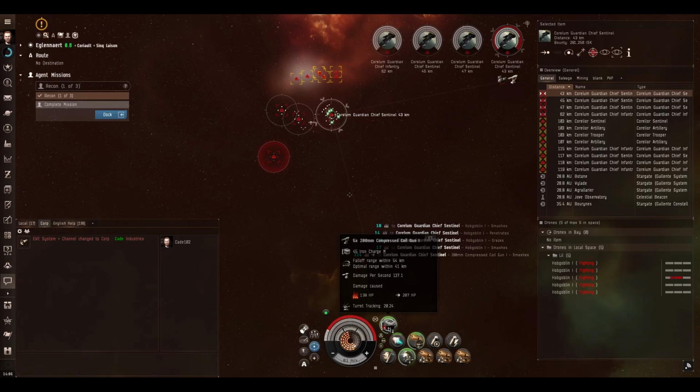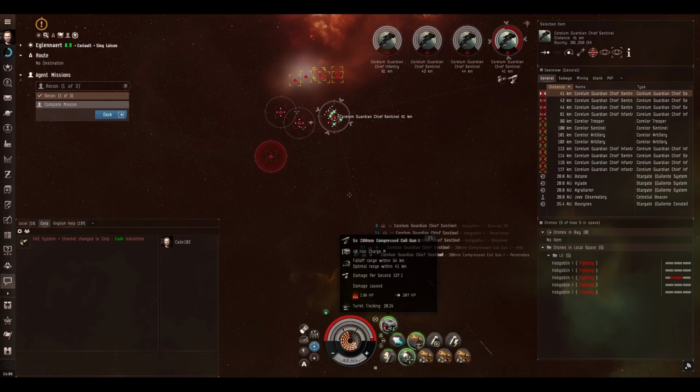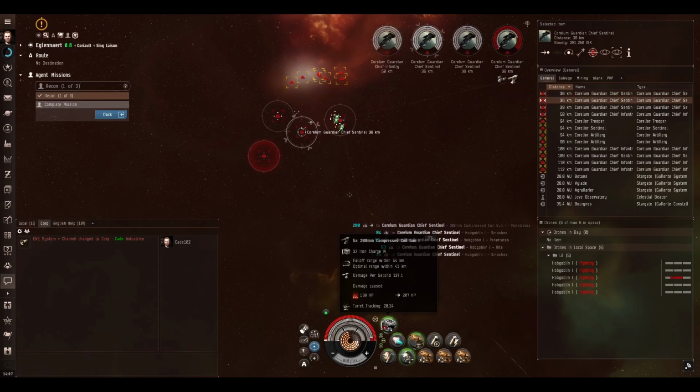The problem with lead is that we're only doing 137 DPS, and these elite cruisers have pretty good tank and they do repair themselves, as you've seen a couple of times. Now he's right about on our optimal range, and we're hitting them really well. Excellent. We'll reload to lead as soon as this guy dies.